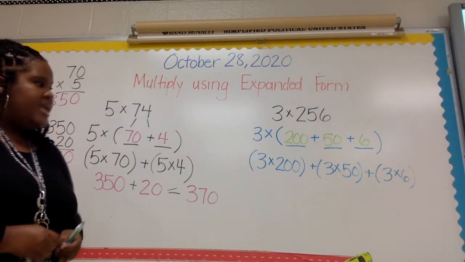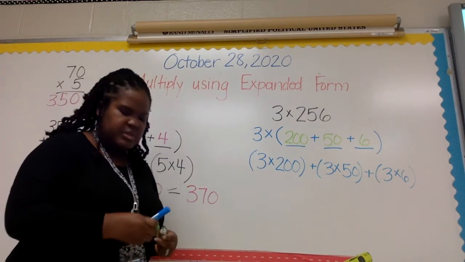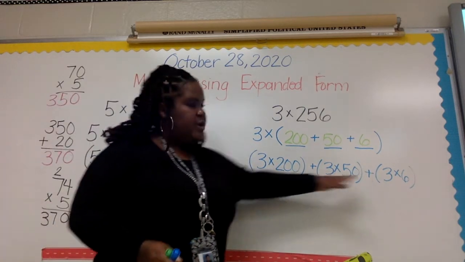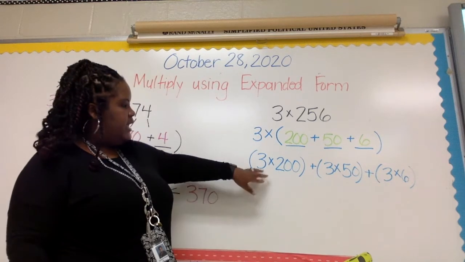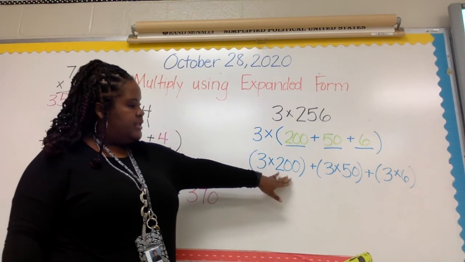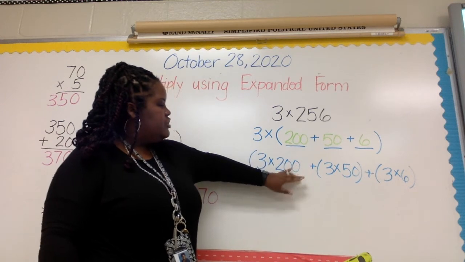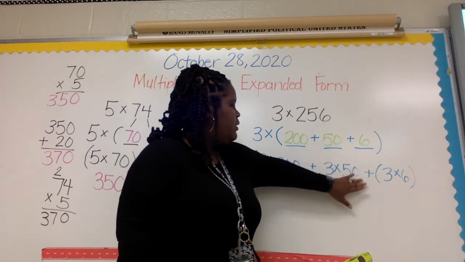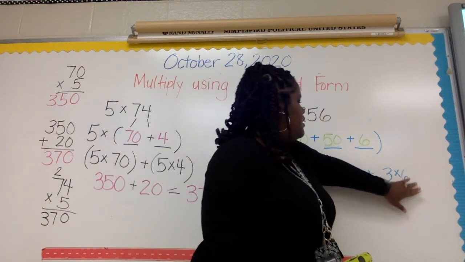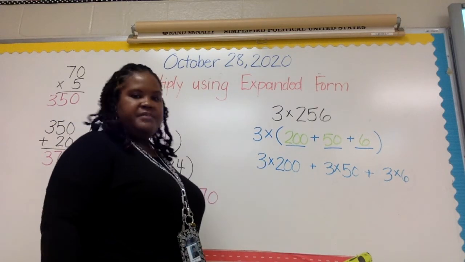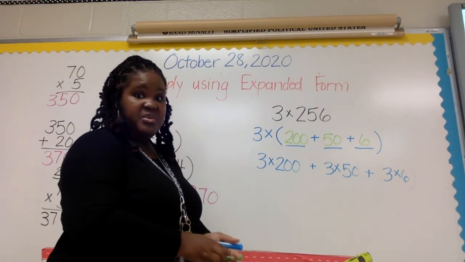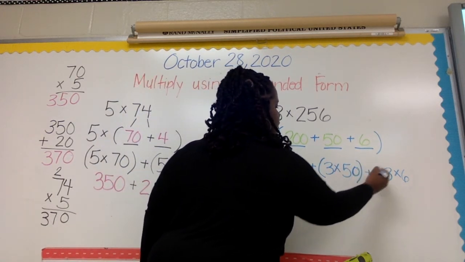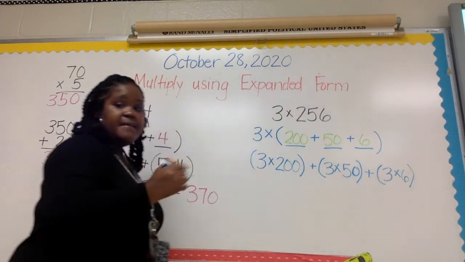I know that was a lot. And some of you may be saying, well, Ms. Gardner, why do you have to use parentheses? Well, you do that to keep your work organized, because if I just wrote it straight across, it would be so confusing, because here that means 3 times 200. If I didn't add the parentheses there, it would look just like this. Oh my goodness, that would be so confusing. If I just went on and took them away, you wouldn't know what to do. Okay, you see that? So we're going to clean it up. We're going to let you know what you're working on, and it keeps you organized, and it keeps you working on one number at a time.